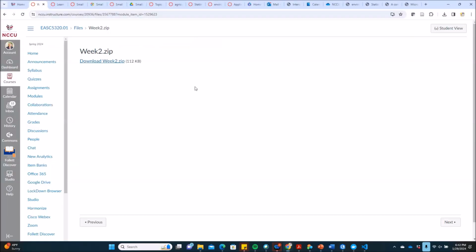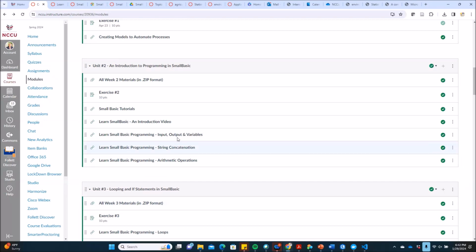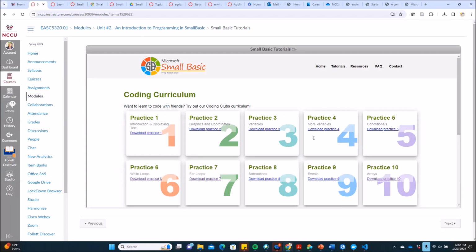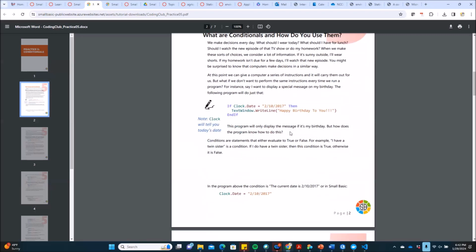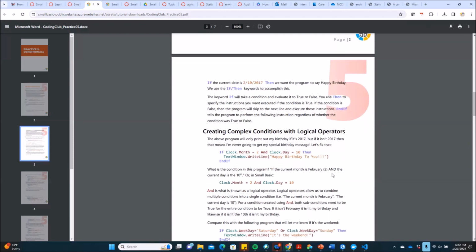This time we're gonna do something called an if-then statement. If we look over here, I have some Small Basic tutorials on input and string variables, and I can always refer to these under the Small Basic coding curriculum. These things are called conditionals. The one thing about different programming languages is that they all seem just a little bit different.